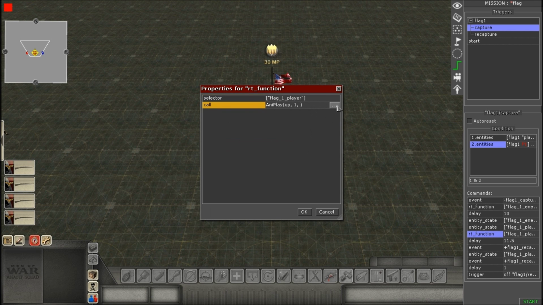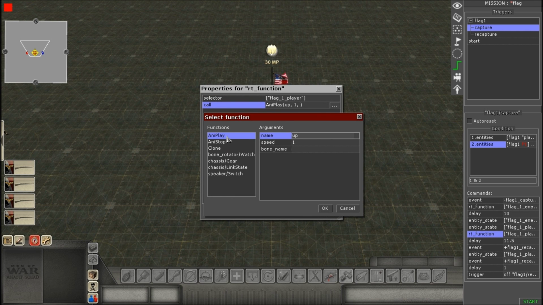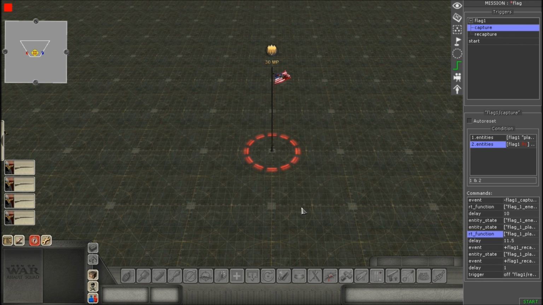It still can't go up until we add this RT function. So this RT function is stating that our flag can now move up the flag post from the bottom to the top. For this, we're going to go to call, make it an anti-play, and for the arguments, you're going to type in up for the name, a speed of 1, and the bow name you don't have to worry about.